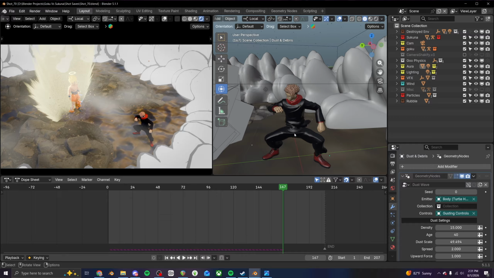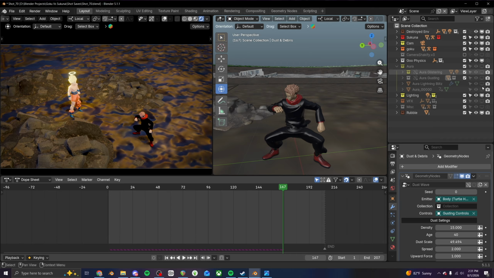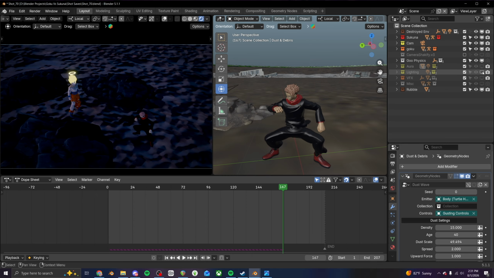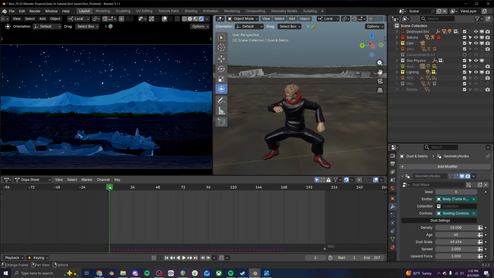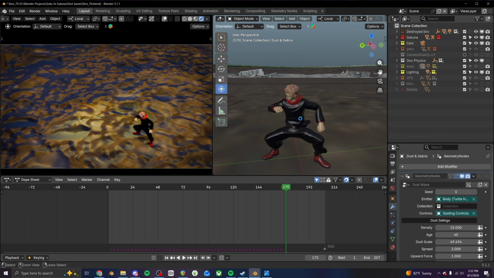You know what? I kind of don't even feel like doing Sukuna's animation. Let me see. Yeah, so this is shot 70, and then in shot 72, Sukuna's just standing up. Just casual, like, hey, I don't know what you did to my domain, but it's getting annoying. So I'm gonna go ahead and take care of this. VFX, we're gonna throw wind in there. Particles is gonna go in there. Lighting is good. So we're gonna hide that. It sucks that we have to do all of that individually. We're gonna hide Goku and the rubble, and the scene should be fine now. Yeah, everything is running smooth. A clean 24 FPS.